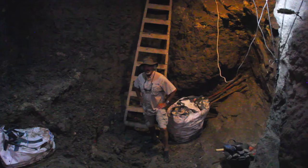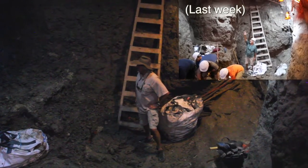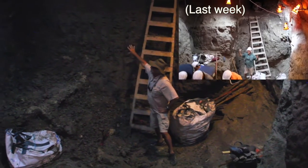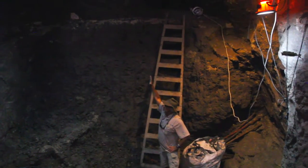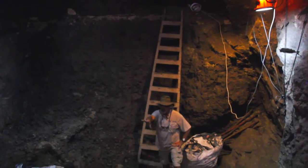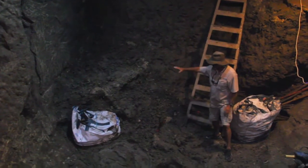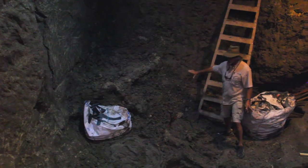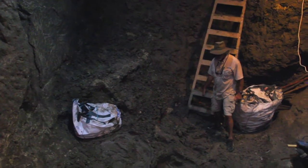We're now in the bottom of the water pool. You can see, if you compare the video from last week, we've removed literally tons of dirt. We've extended further back into the cavern. There was a huge mound of dirt way above my hand, flooding out all the way to here, some down to the western facade of the water pool. That's all been gone. We're now down to about 4 feet worth of fill left to do. We'll take all this down next week and continue now to bore down into the bottom of the water pool.